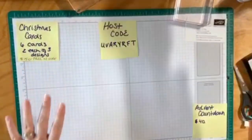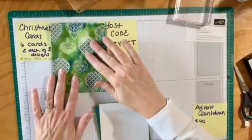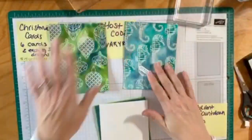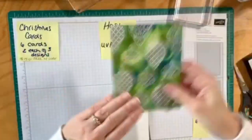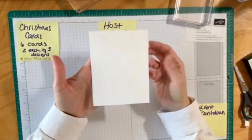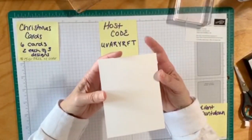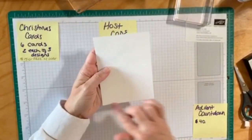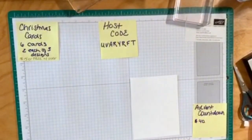All right, now, get that out of the way too. What I wanted to really show you today was how we did this background and this background and what we do with it after we've done it. Okay, so I am starting with, actually I cut this, a half or quarter piece of an 8.5 by 11 cardstock. And I did that so that I'd be able to trim it down just a little bit to make a layer.